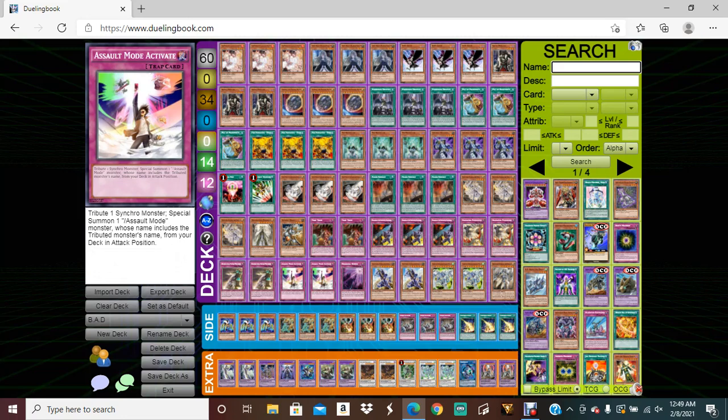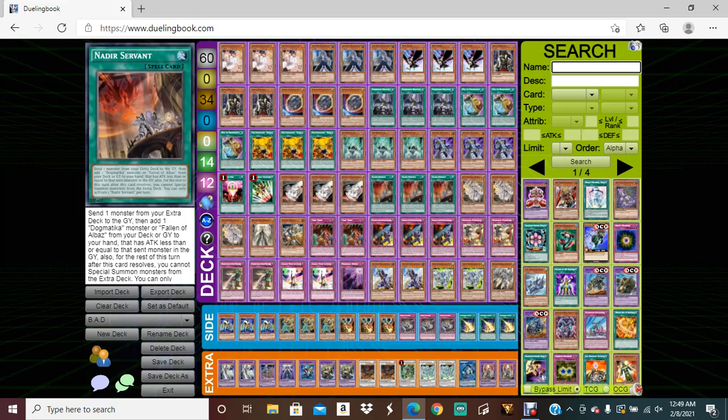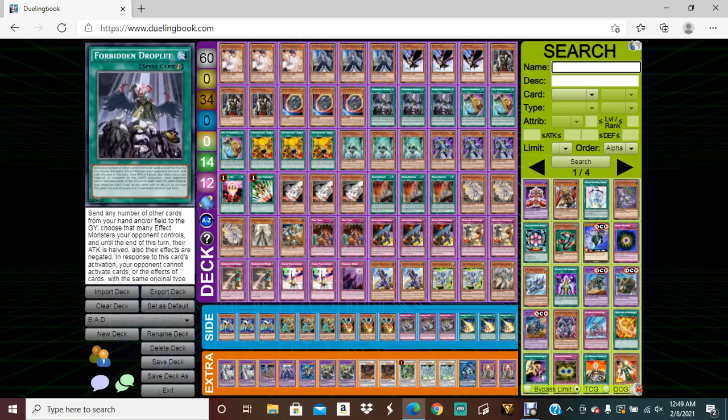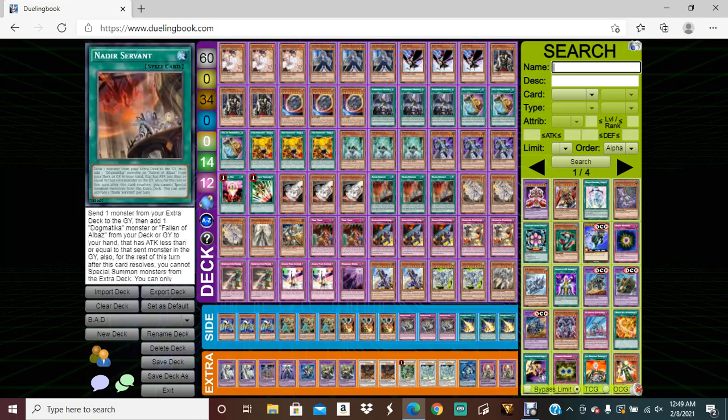It's a great way to play around cards like Droplets and Dark Ruler because you can summon this when you want. The same thing with the Shaddoll package that I play with the Dogmatikas, and the Buster Blader engine, pretty much you just drop it when you want. So this deck is very difficult to interact with when it comes to cards like Droplets and Dark Ruler. You can obviously play through hand traps with all your other engines, especially when some of your starters you don't have to normal summon. It's just crazy.